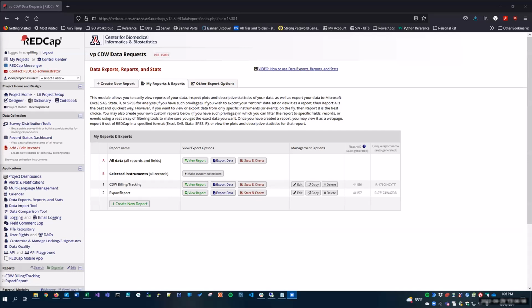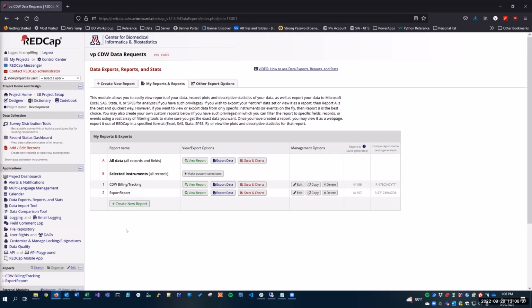Terry and I were at the REDCap conference last week, and we attended a session where they taught us how to, using the API, directly export to an Excel spreadsheet, which is really, really cool. And you can refresh as often as you like, and the data in your spreadsheet will continue to refresh based on what's going on in your project.